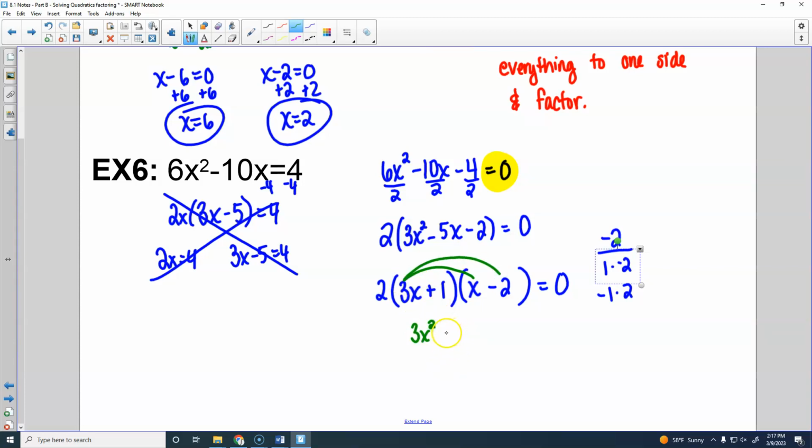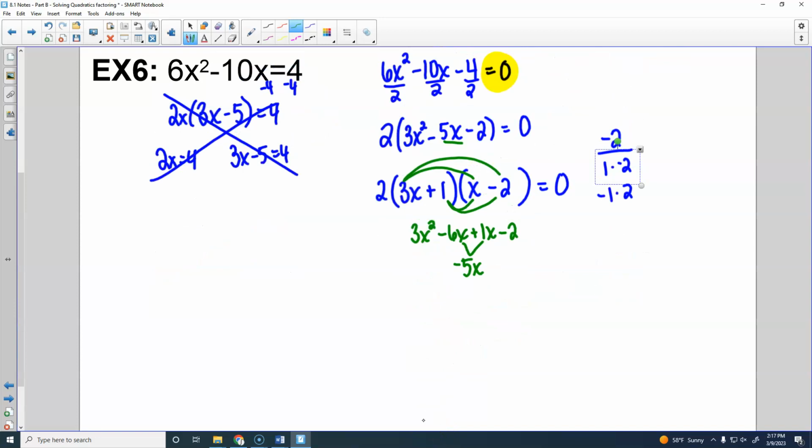Then what do we get next? Very good. Right here. And then for the last, negative 2. Is that what we want to get? These two right here combine to give you negative 5x. That is what you're supposed to have up here. So we actually picked the right ones on the first go. A lot of times you don't. If we didn't, we would maybe switch where the numbers are and try again. But it worked. So, all right, questions so far?